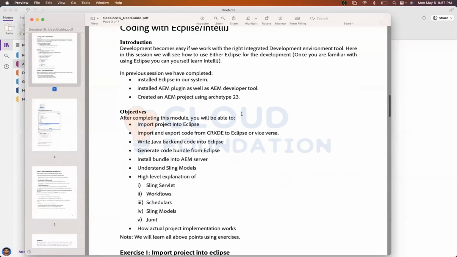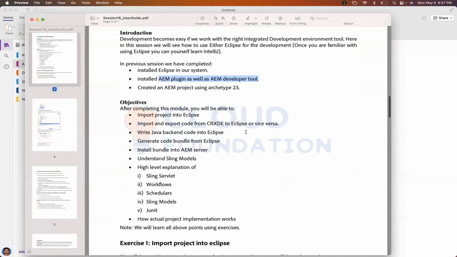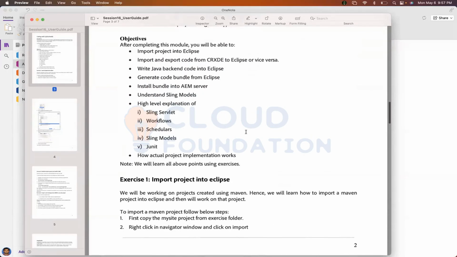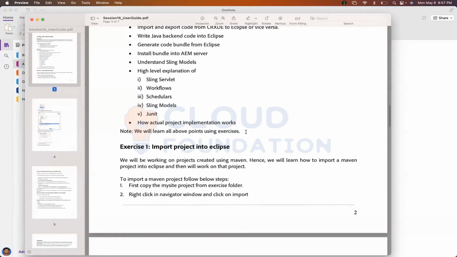Do we need to insert any AEM plugin in IntelliJ? That plugin does the same thing, project creation and all, which you already did via Maven command. In IntelliJ that plugin is paid, but you don't need it because you know how to do it. The plugin in the backend runs the same command for you.